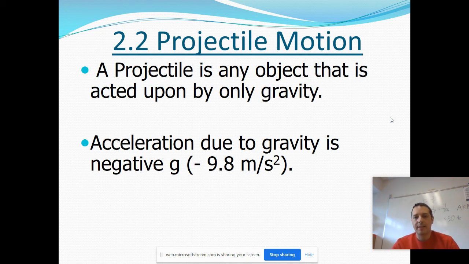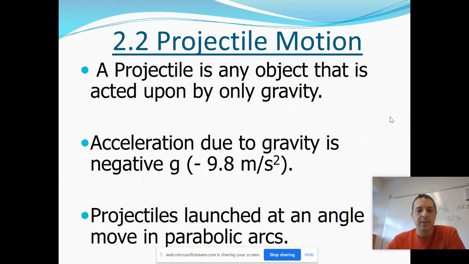We talk about being acted on by gravity. The acceleration due to gravity in this course, we're going to use 9.8 meters per second squared. Note that in honors physics, we use 9.81. The AP uses 9.8. We're going to use what AP uses, not what the honors Regents uses. And just information about a projectile, anything that is projected, anything that does have some sort of horizontal component and is not just falling straight down, the path of that projectile is always going to be the same thing. It's going to be a parabolic arc.